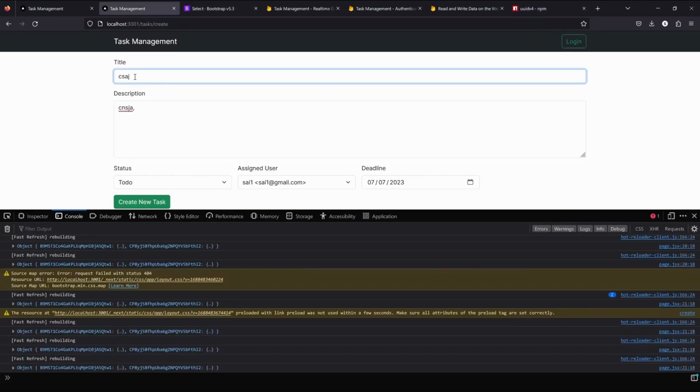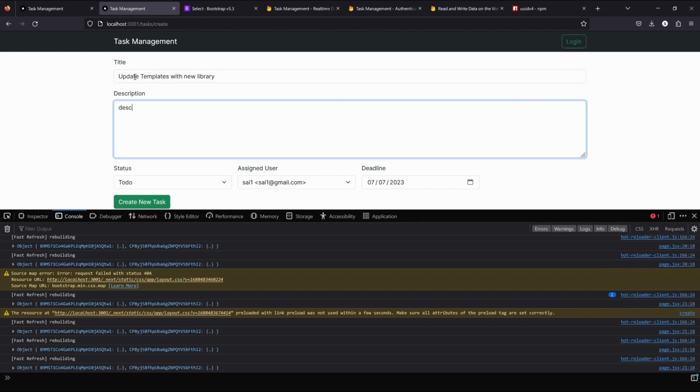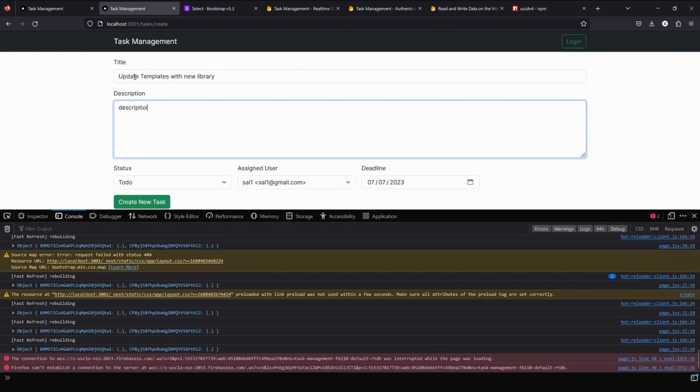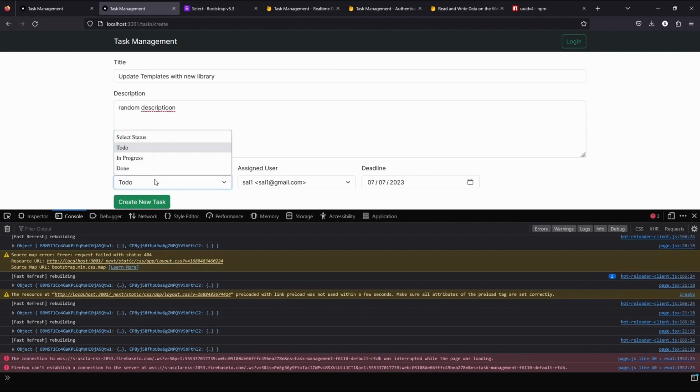So let's give some task names. So update templates with new library, then description, random description, it's to do, and then user.